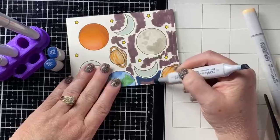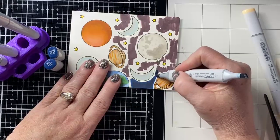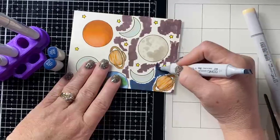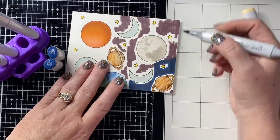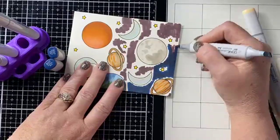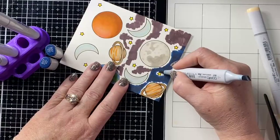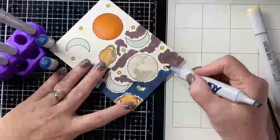B37 is next. And what I'm going to do is go over the V99 and extend out just a little bit further than the V99. This one, I do just a little bit slower, but we have one more color to add, so you don't want to go all the way up to the moon or the stars or anything like that. So we're just kind of blending out that purple and blue color together. It'll leave some dark areas, some light areas, and that is the intent.